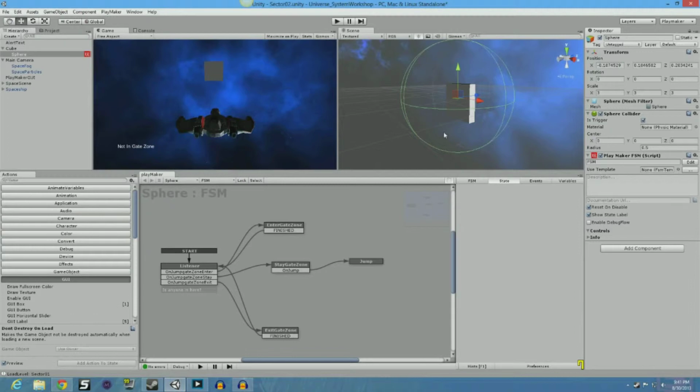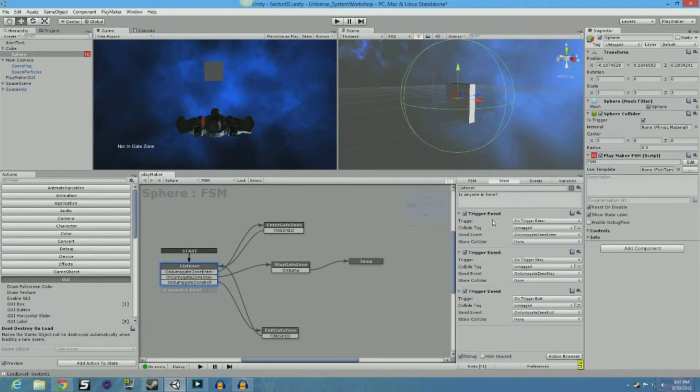So what we have here is this zone around the jump gate that we can listen to for events. We have 3 events. There's enter the zone, there's exit the zone, and then there's essentially while we are in the zone. So here at the start, we have this state machine attached to this trigger zone. You can essentially approach it from any direction because it's a sphere, and it sits there and does nothing. Except we have 3 actions, all trigger events, and all of them listening for the 3 different states, the enter, the exit, and then the stay.